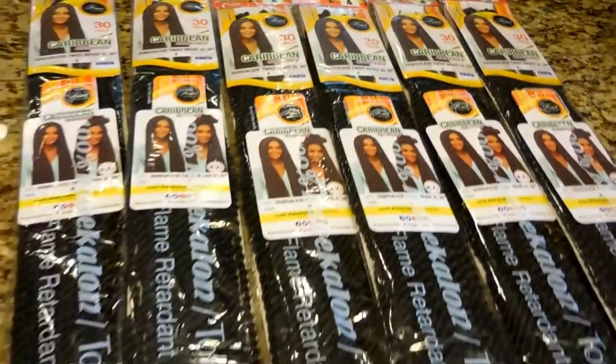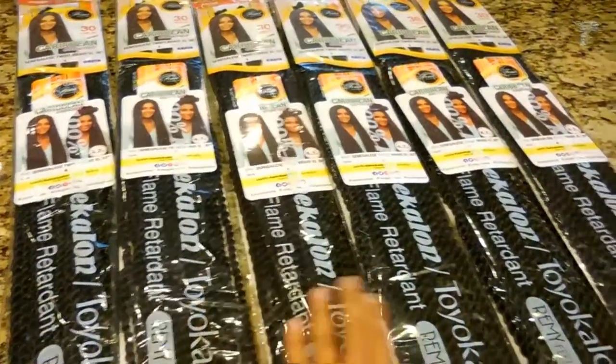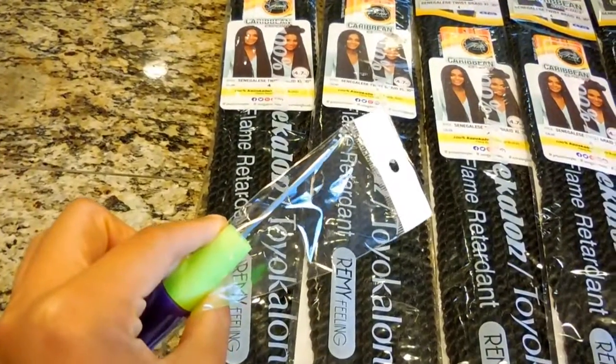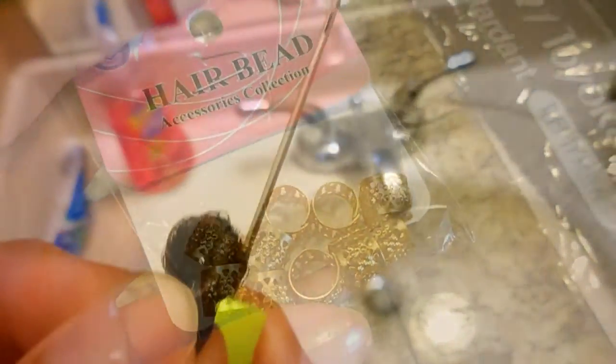All right, so this is the hair that I used. It was called Caribbean something. Don't quote me on the name. It is 30 inches and it's in the color 4. I will not do this length again because it feels so heavy on my head. These little braids really can make your head feel like an extra 10 pounds.